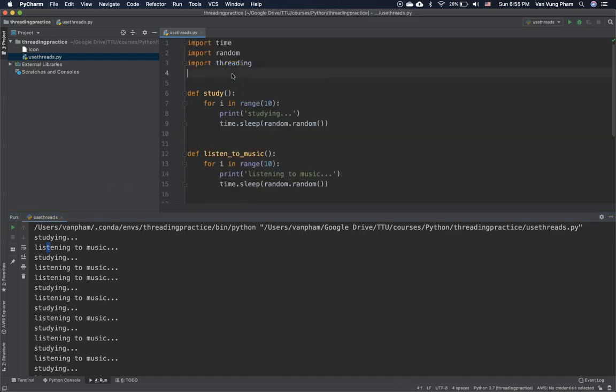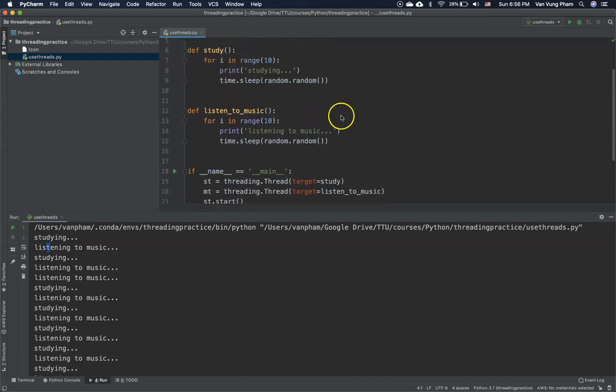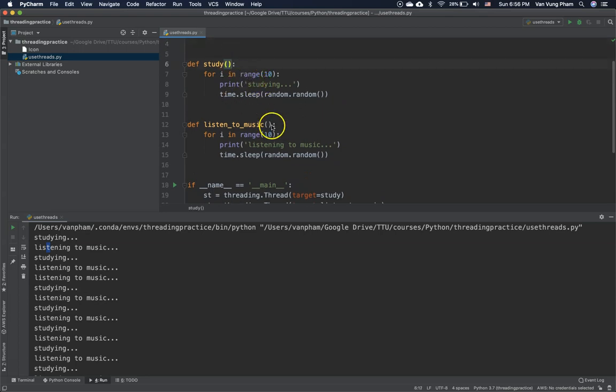Before that, let's learn how to pass some parameters to the methods themselves, like studying or music over here. So let's say I would like to pass a name over here. I would like to pass a name and format it, so the name is studying, and we'll say over here, which is the formatted name, is listening to music. We'll better do that.